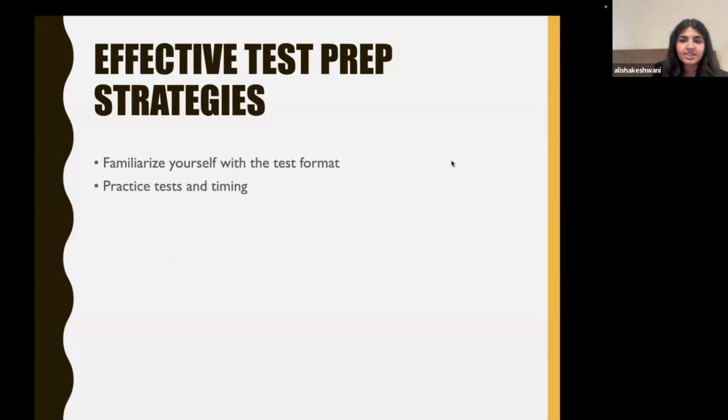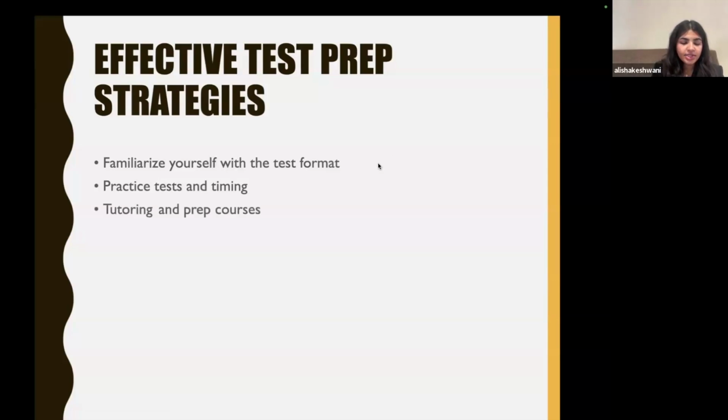Obviously, practice tests are really important, especially to get the kinds of questions that you'll be seeing. Another thing is that it's really important to look at practice tests from more recent years, especially because both the ACT and the SAT have gone online recently. You do want to focus on exams that are more recent to the time that you're taking it, so the format is going to be similar. And then obviously for timing purposes as well.